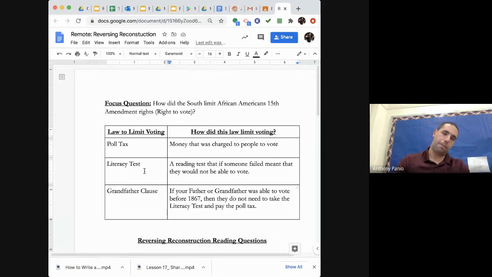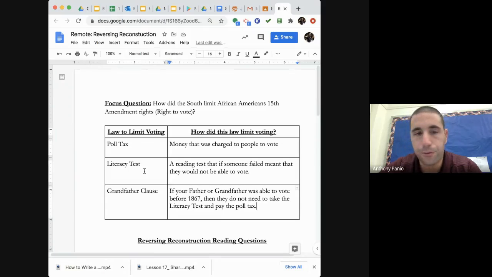Now what happens? Many black people can't pass the literacy test, or even if they can pass the literacy test, they would have to pay a tax to vote, and many could not afford that. So you know what happens to the number of black people voting from the years 1890 to 1950? Way down. Where at the start of the 15th Amendment in 1870, you're actually going to see they have a huge influence in the elections around the time. All right? So these were put into place to limit African American voting.